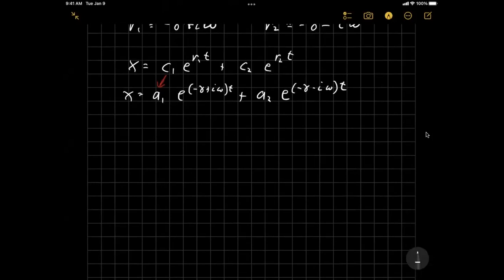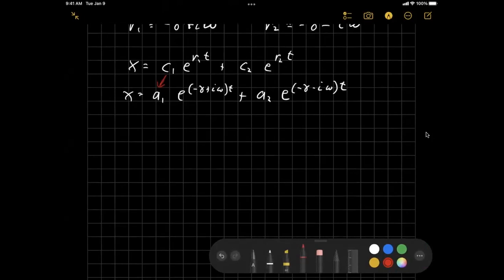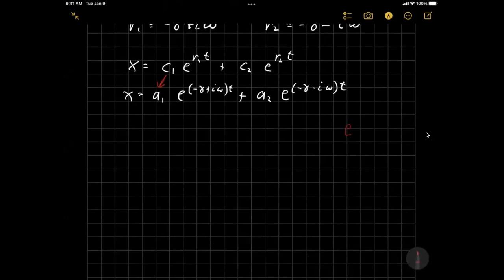Okay, so what happens here? Well, let's just do some algebra. Hopefully, let me write this out on the side. You remember that e to the a plus b is the same as e to the a times e to the b. Usually in algebra class, we go the other way, where you add up the exponents. But if you have a sum of exponents, you can distribute them. You can make them into multiple factors, okay?